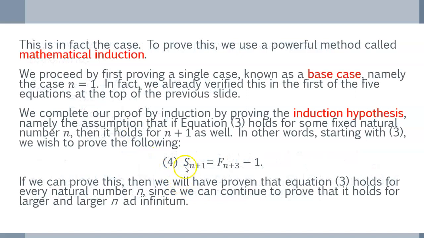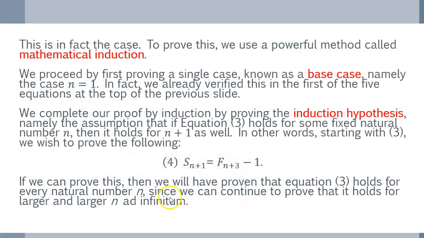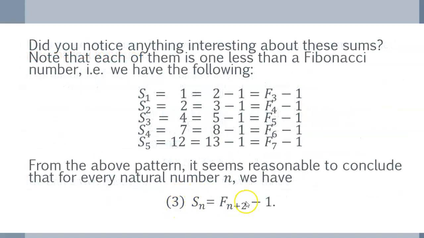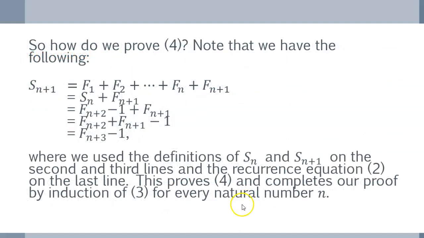So, voila, we've proved equation 4 from equation 3, which means we've proved the induction hypothesis. So, we're done. That proves the formula 3 holds. This formula holds for all n. So, we're done. And that concludes my lecture, my introduction to Fibonacci numbers.